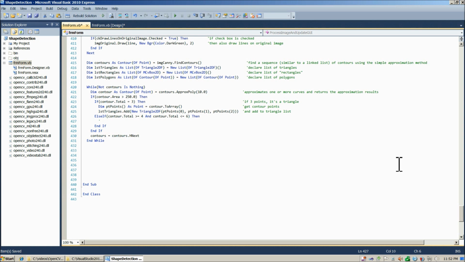Then we're going to check and make sure that the current contour has 4 sides and that the angles are at least close to 90 degrees. If it doesn't have either of those, we're going to set the Boolean isRectangle variable to false. If they both are true, then we're going to leave it as true. Then at the end of this conditional block, we're going to add the current contour to either rectangles or polygons as applicable.